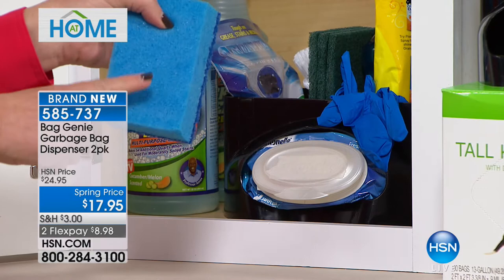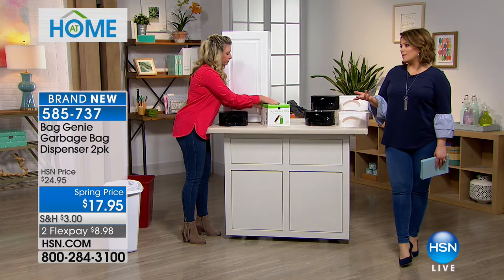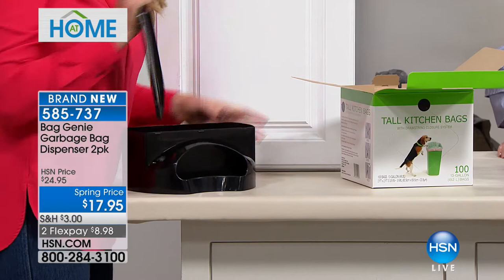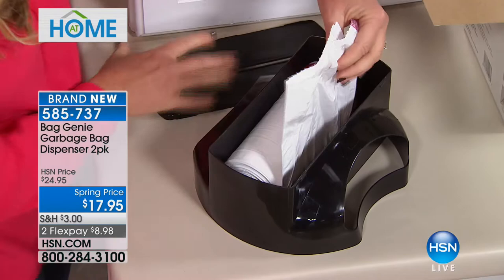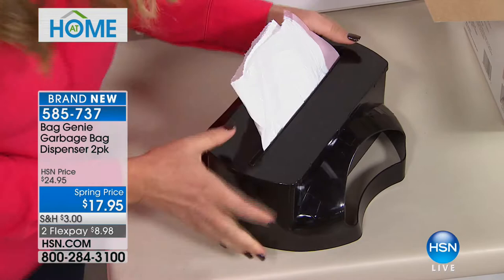I'm all about ease and convenience — because if you're not going to use it, what did you buy it for? So you get a box. If you buy garbage bags in bulk — a big box with four rolls — all you do is take your dispenser, pop the top off. It's heavy-duty plastic. Drop the roll in, take the top, feed it through right here, then put the top on just like that. You go ahead and put it in at the base of the basket, and then you pull the bag up. I've been storing this way for years. Hotels do this too — you'll see it in the bottom of the bin.